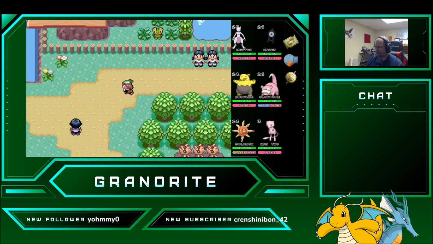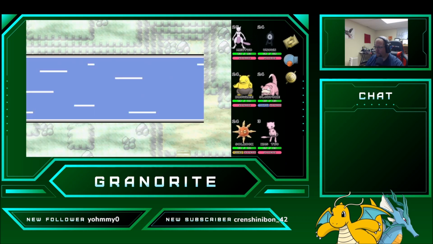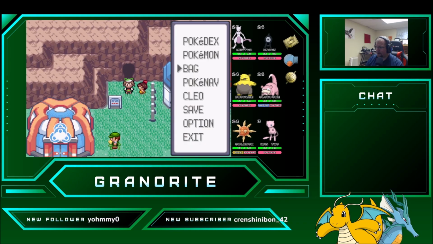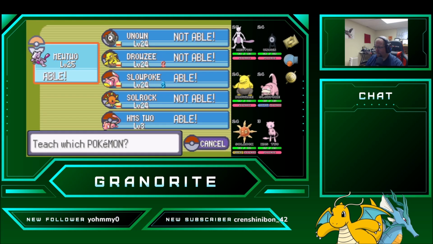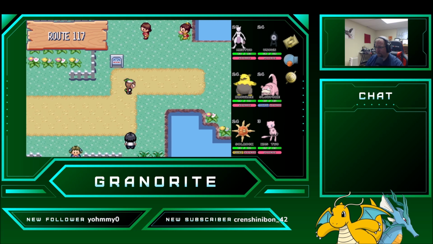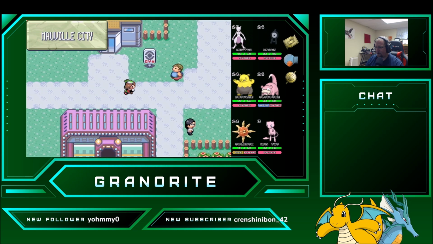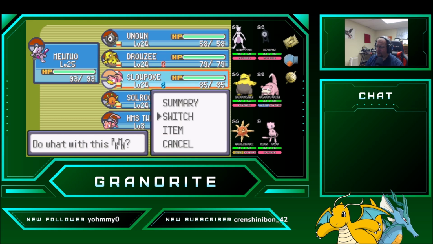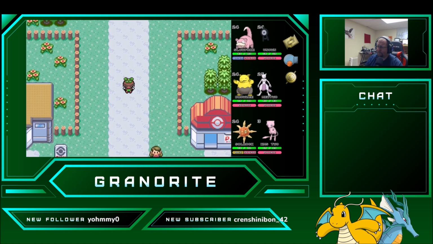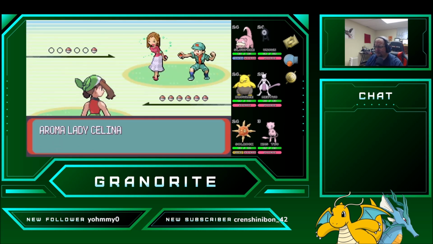Let's go get Strength. Alright, and let's teach that. We have a couple fights here. They both are gonna give special attack. One gives defense, one gives HP. This is the one that gives defense.